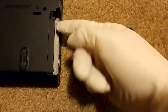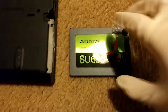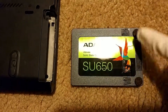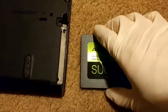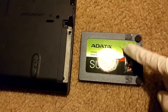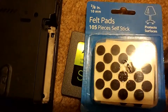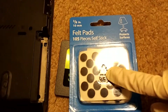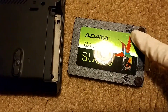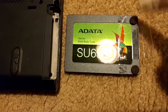If you look at this slot right here, it's actually higher than the 7mm SSD that we have here. So what we need to first do is put some felt pads on the corner that doesn't have the connector. The felt pads I'm using are like this — you can buy them at Walmart, they're very cheap, like under $3. You can put two of them on there if you want a really snug fit, but I just put one on there.